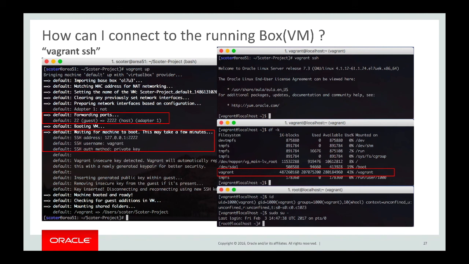Now, how can I connect and work on my Vagrant machine? On the picture on the left, as you can see, we have the machine creation obtained by the command vagrant up. Reading the output of the command, we can see that first, the machine will have a forwarded port, so port number 22 of the machine will be forwarded to port number 2222 of the host operating system to give SSH access. The access will be granted to the user vagrant by using a private SSH key from the host operating system to the guest machine, and there will be a shared folder between the host operating system and the guest machine that will be automatically mounted by the machine itself.